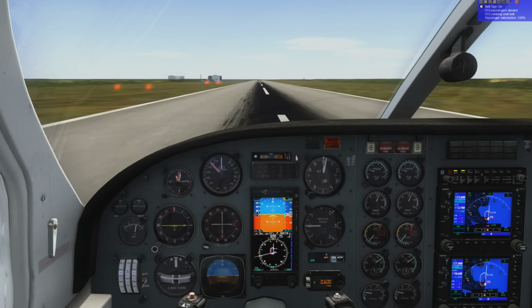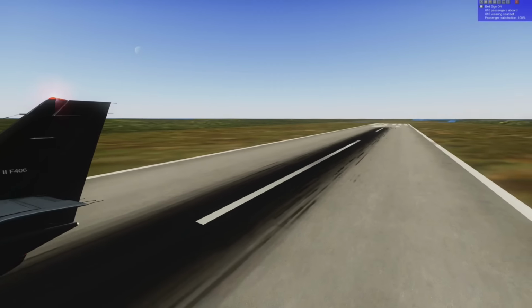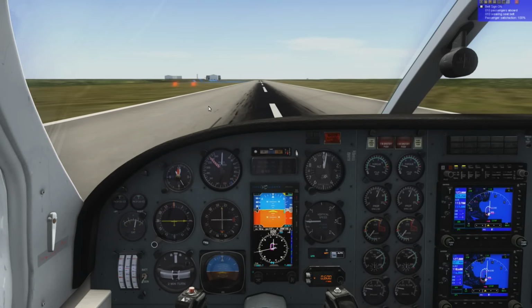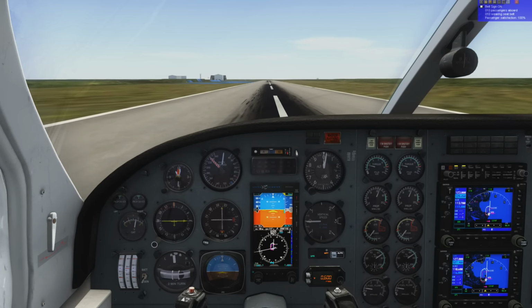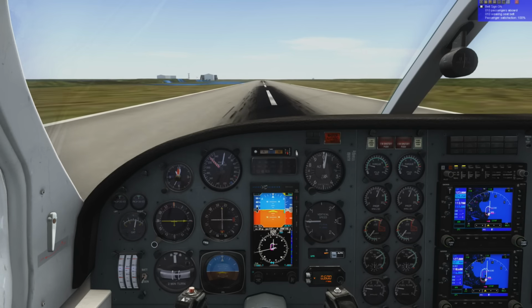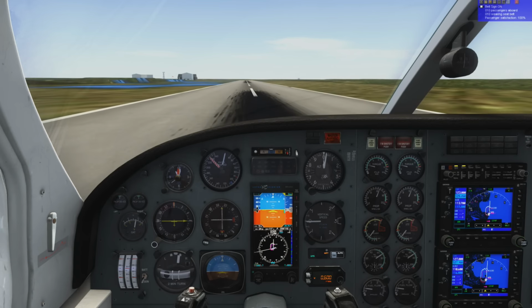And I started to reach over for the reversers because it seemed like we were getting really close before we even hit. It seemed like we were getting very close to the end of the runway, but it's a little bit longer than I thought. I'll have to watch that replay because I guess we just came in really, really fast. Although we should have been right around 90 knots, actually a little bit under it.